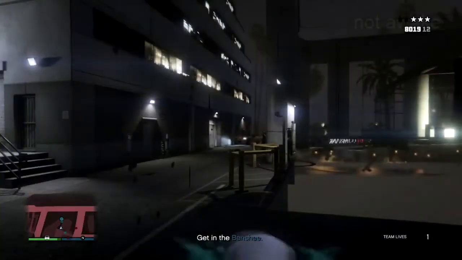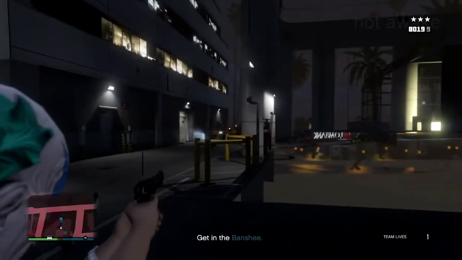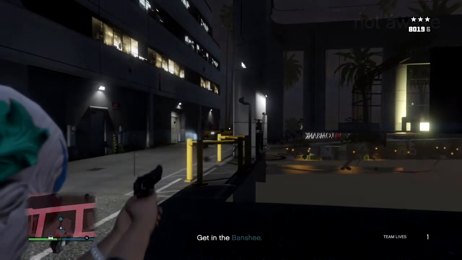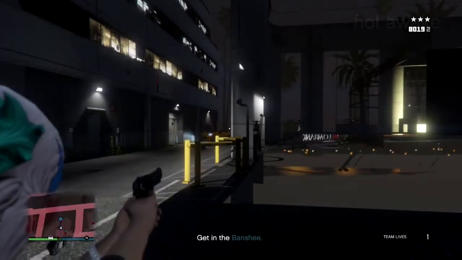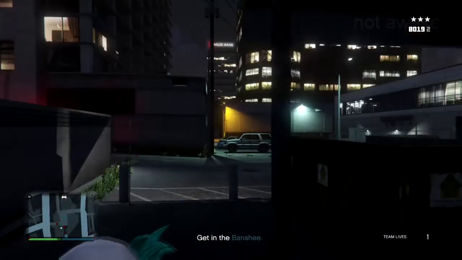Just remember to keep causing as much carnage as you can. Try and get that wanted level up. The more RP that you earn here from killing the cops, the more RP you'll get at the end of the mission. And I think the money all depends on what condition the Banshee's in when you drop it off, as well as how long you spent doing this.